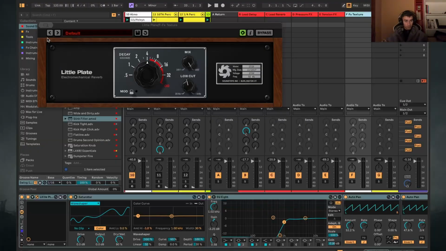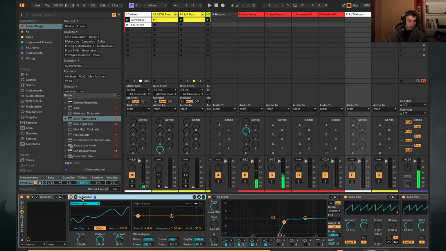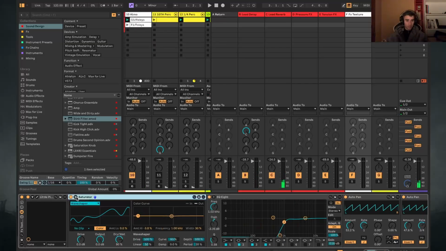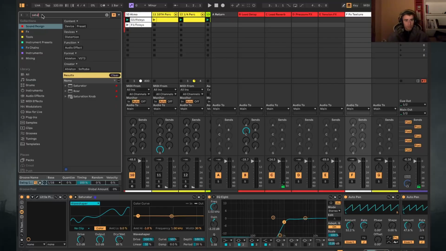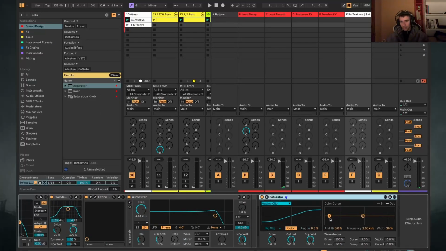fully wet, 4 seconds decay, okay, with a saturator. If you use the saturator and press on this little arrow, okay, wait, let me just check. Okay, saturator, yeah, you press on this little arrow, okay? And then you can do some wacky stuff here.